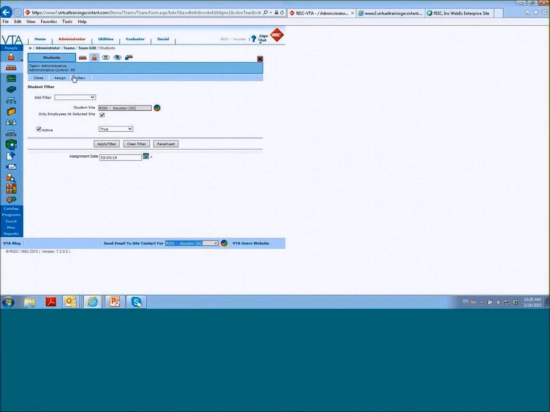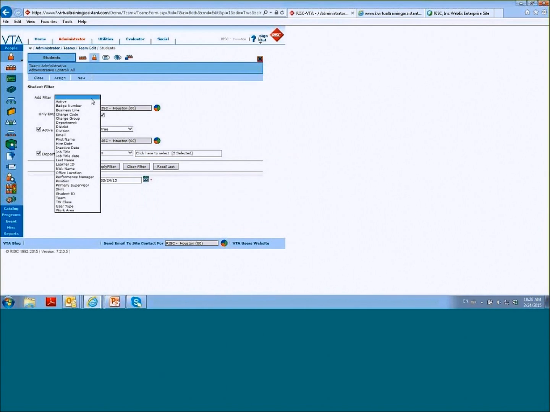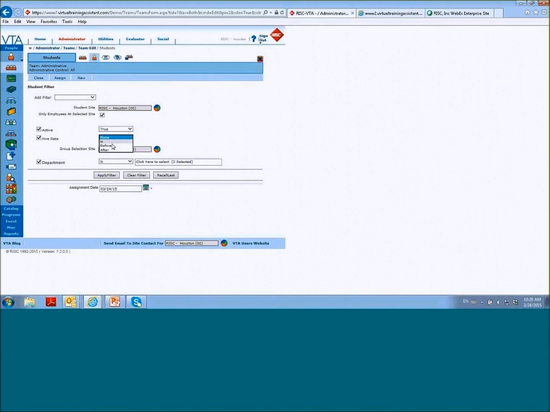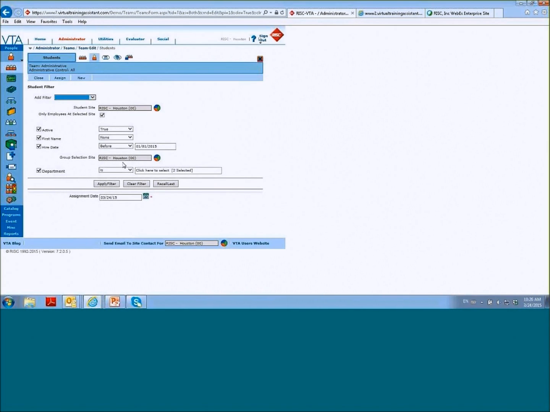Here with the new assign group, it will work much more like populating a grid, where I say I want to see everyone whose department is admin and production, and then I want to see everyone whose hire date is before, say, the 1st of this year, and then maybe everyone whose job title or first name contains an E, and now I can apply that filter and get this obscure group that I may not ever actually need.